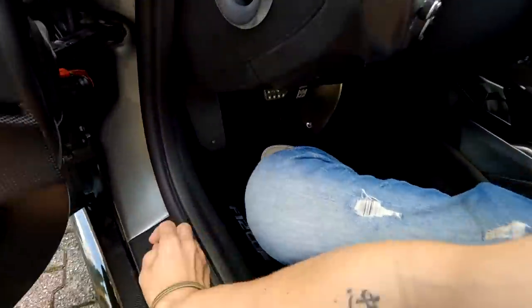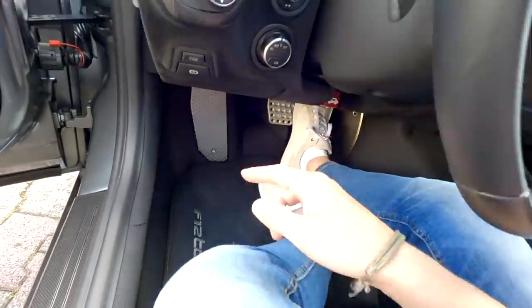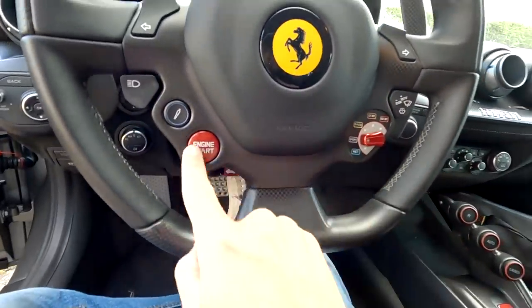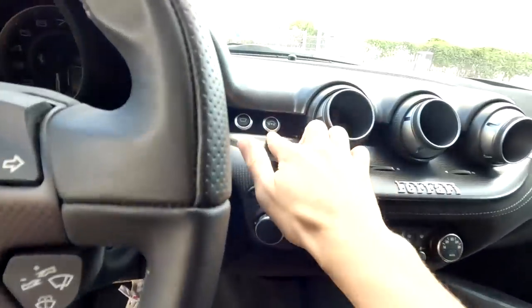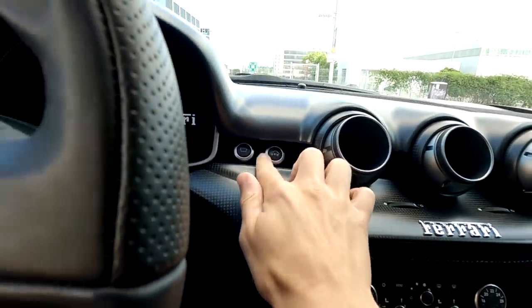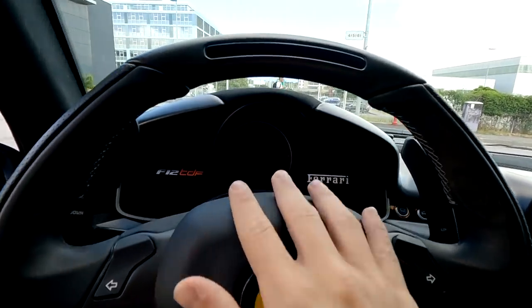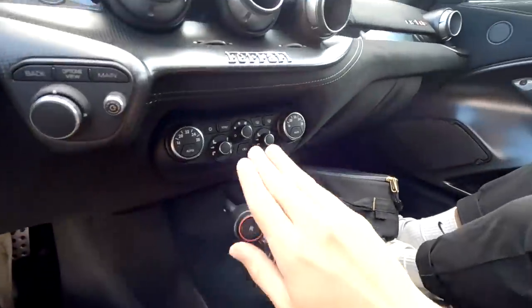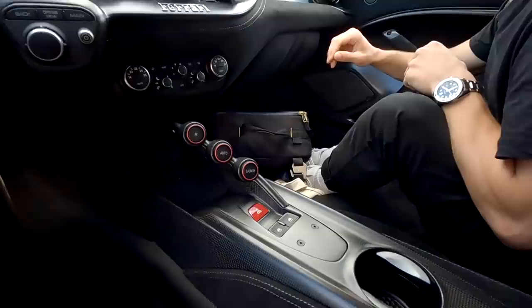Even the carpets are alcantara. Aluminium pedals. Matte carbon fiber all over the place. The old-style steering wheel — we'll leave it in sport mode. You've got the lift button, cameras, the two screens classic to Ferrari — that's actually an option. The black rev counter, carbon all over, and you've got the passenger display right there.